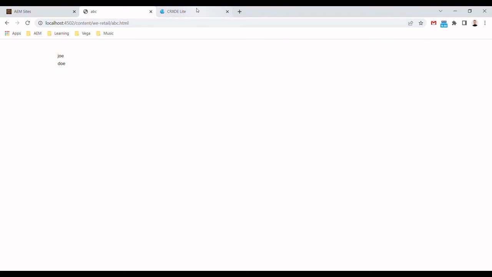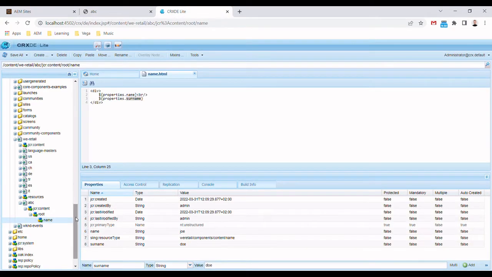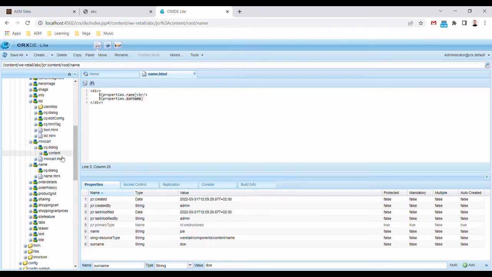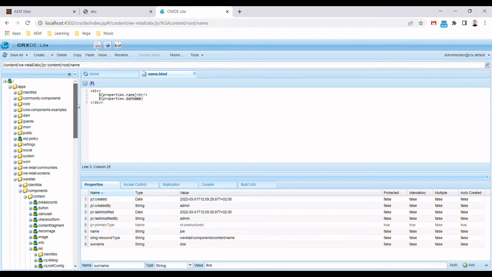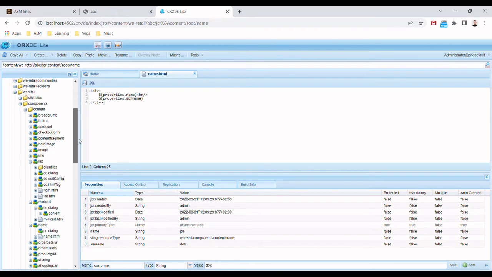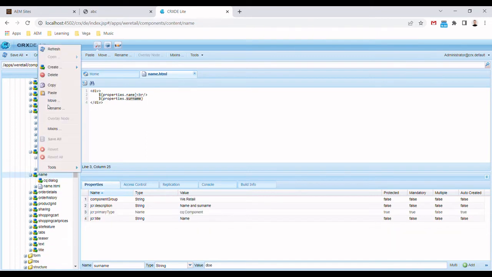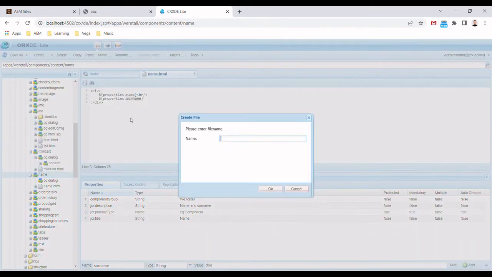Now we're gonna connect it with some Java logic that's gonna capitalize the first letter of name and surname. We're gonna add a Java file here inside apps, vretail, components, content, name. Let's create a file. It's name.java.